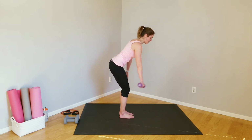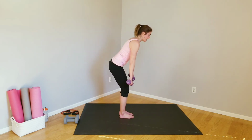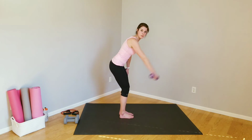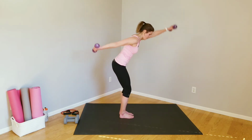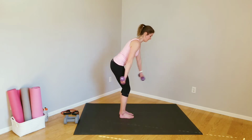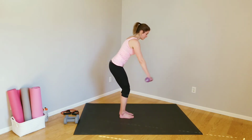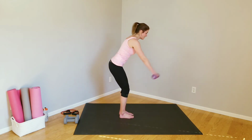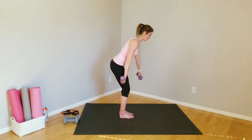Think about where you're going next. And to avoid using momentum to just swing that arm through, we're gonna pause in the down. Make this motion intentional. Back is flat, head is in line with your spine.